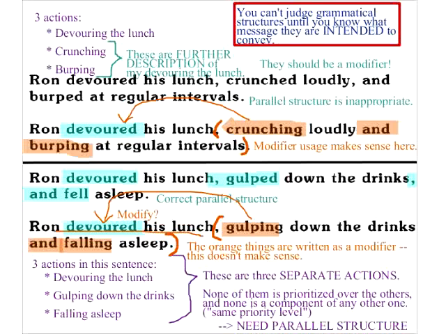For instance, when you read this sentence about devouring lunch, you have to pick up on the fact that this sentence down here is A, B, and C. Ron: A, devoured his lunch; B, gulped drinks down; C, fell asleep. When you read this, you have to pick up on the fact that this is not A, B, and C. So you're not really looking for grammatical parallelism, but what you're looking for is, oh, this is three things, and so I know from the meaning that this has to be parallel. And by the same token, this has to not be parallel. Basically it's a subdivision of looking for what a sentence means.